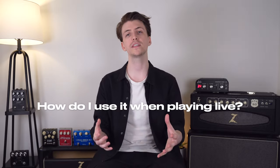So as far as using this thing in a live situation, you are going to need to plug it into a DI box. So if you're used to playing with an amp, it's a little bit weird. It's a lot like an electric piano where you don't have an amplifier behind you or anything like that, and you'll need to have your guitar come through whatever monitoring system you're using. So the sound engineer can either send it to the wedges in front of you or into your in-ears. This is something that can take a little bit of getting used to.